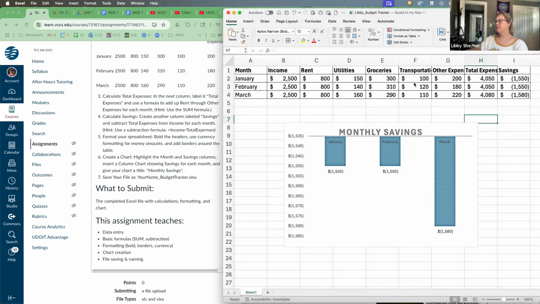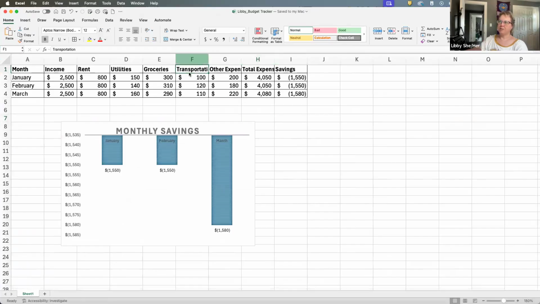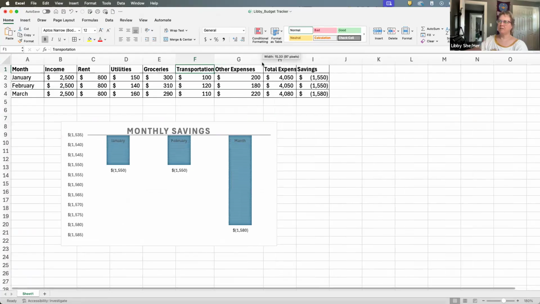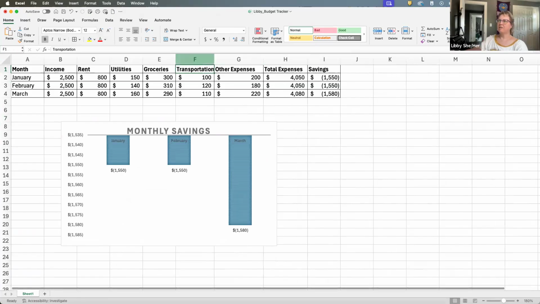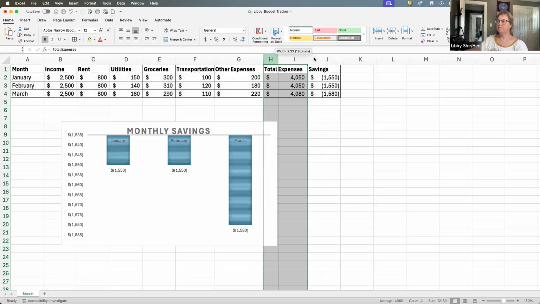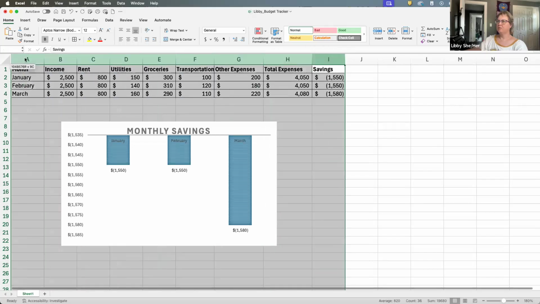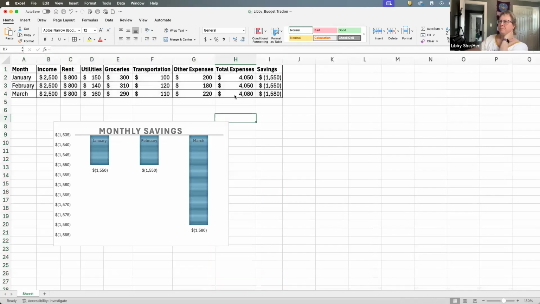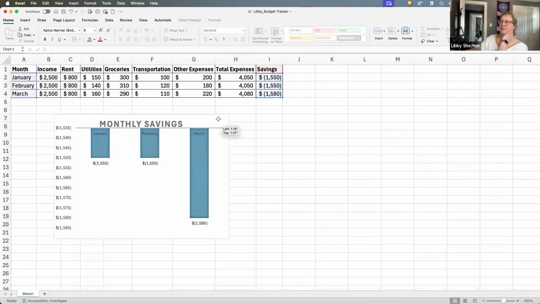If you want to get a little bit more into the weeds, I don't really like how transportation's cut off. So if I go up here, I can extend that until it shows up. Same with other expenses. In fact, the best way to do it is to highlight all of them and then double click up here. Oops. Well, at least this used to work. There we go. Double click and it'll automatically resize everything for you. And I think that's enough for now that you got your feet wet.